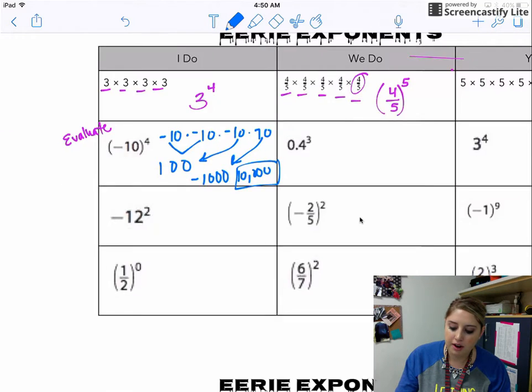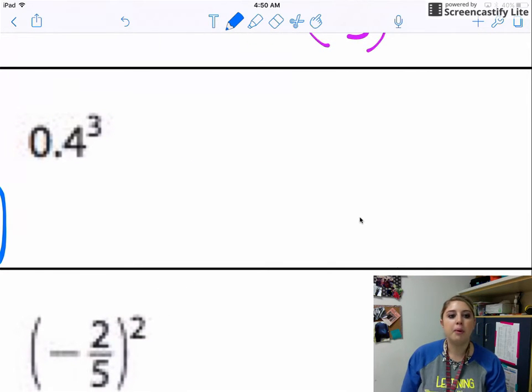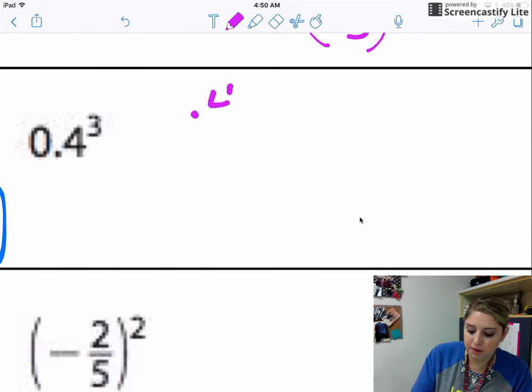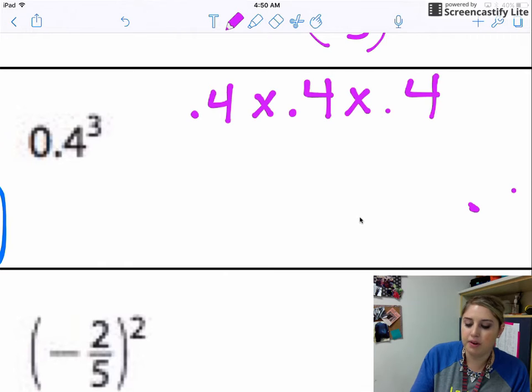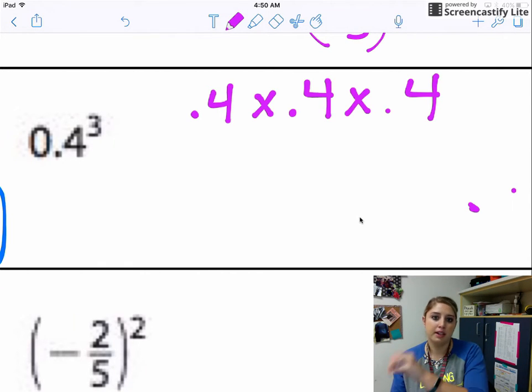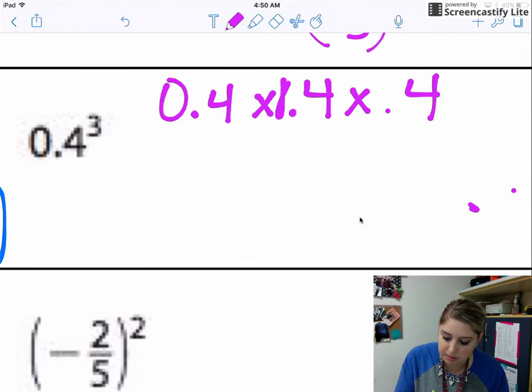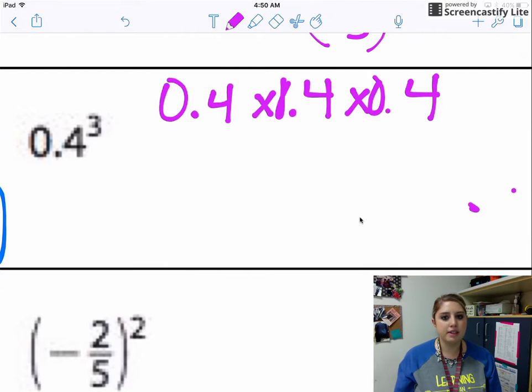Okay? All right, so this is the next we do one. 0.4 raised to the 3rd. Woohoo, we get some fractions. 0.4 to the 3rd. All right, so we would write this out as 0.4 times, and I'm going to use that x even though I don't like it, 0.4 times 0.4, right? So I have that 3 times. And you can even write those zeros in if you would prefer the 0 in front of it here. So 0.4 times 0.4 times 0.4 isn't going to make a difference.